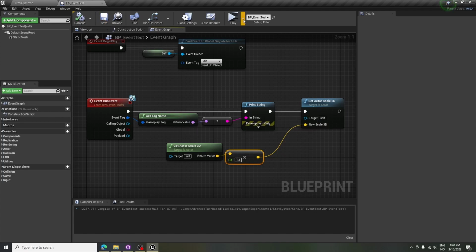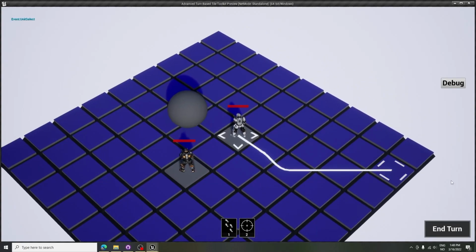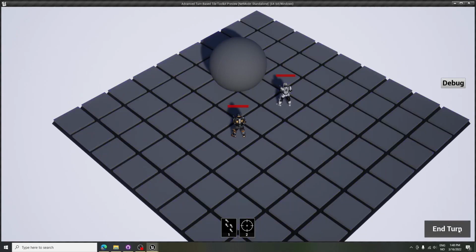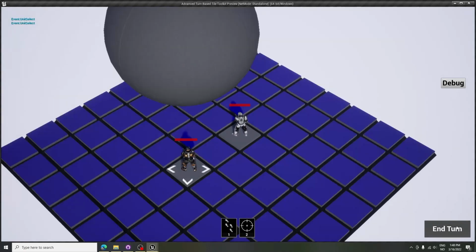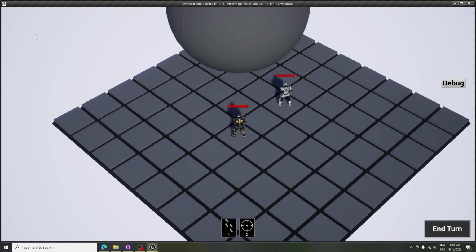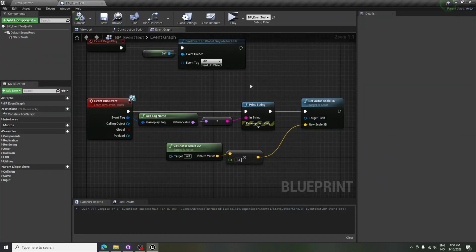Now let's see if this works. So here we have the sphere, and we end our turn, and you see whenever we select a new unit, this sphere increases in size by 50%. So this is working, and we can also see the event being printed here. Okay, great. But this event, we want to know maybe where this is called.